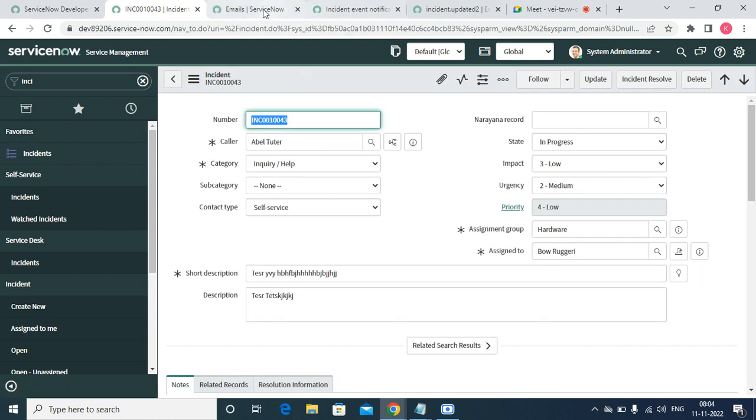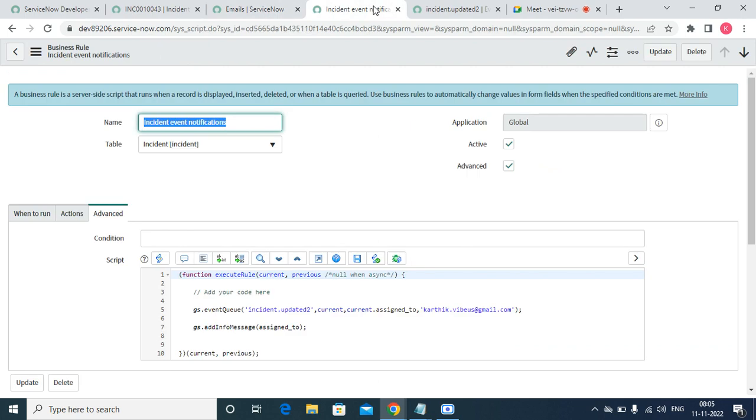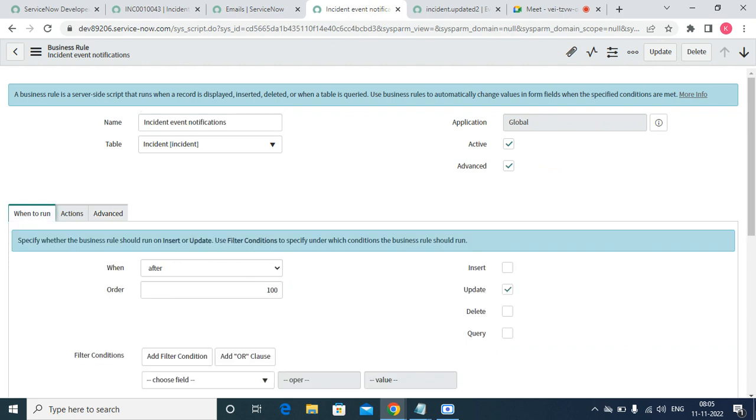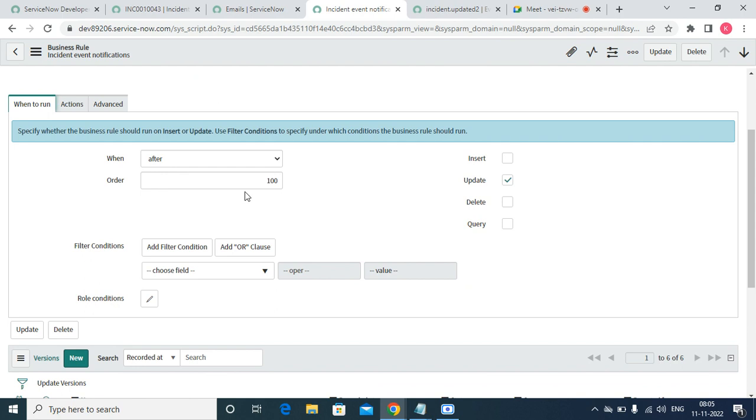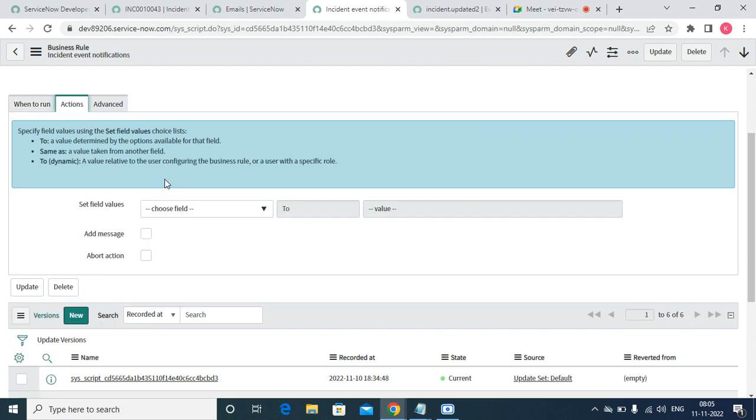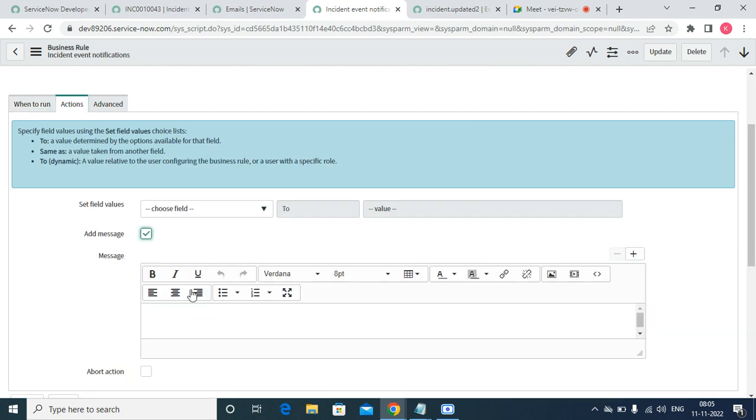The business rule is not triggering. This is the issue. So I'm just making the order 1000, or I'm giving an order of minus 100. Minus 100 also, it has to execute actions. Event trigger.